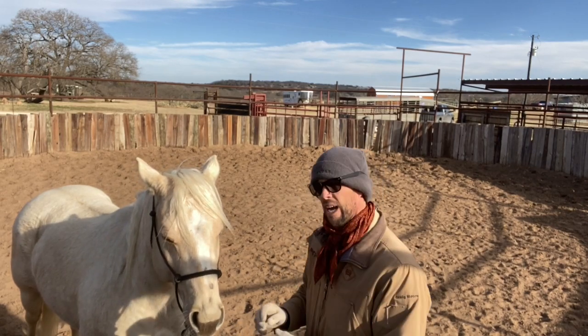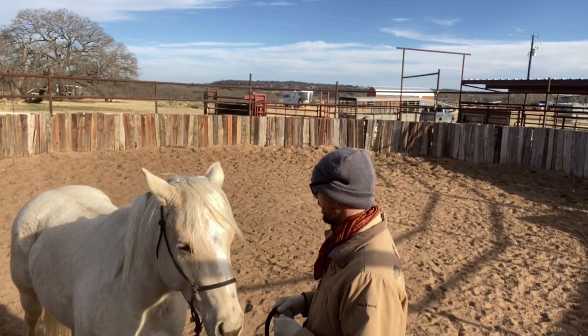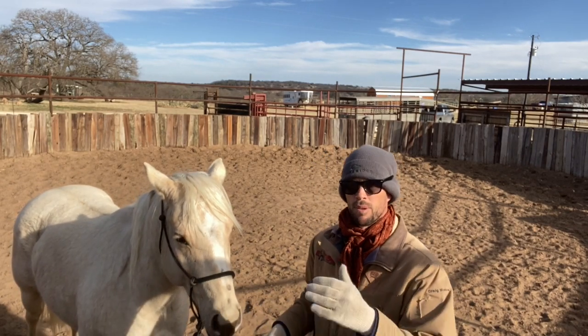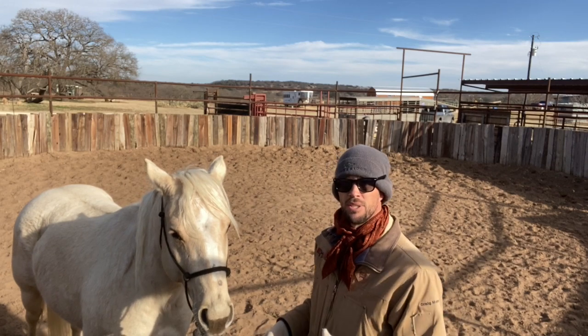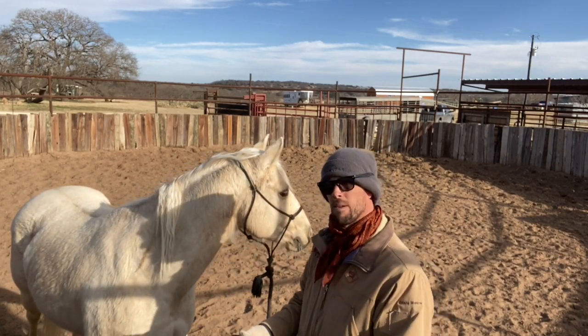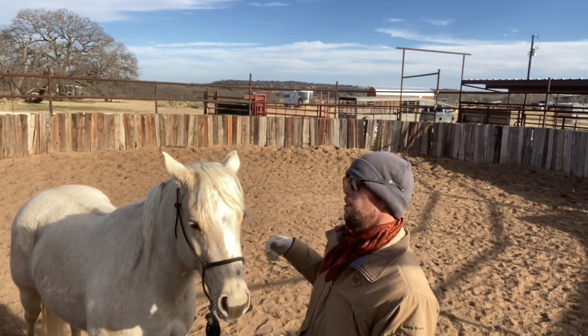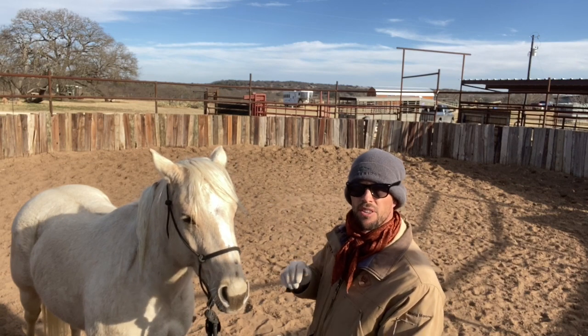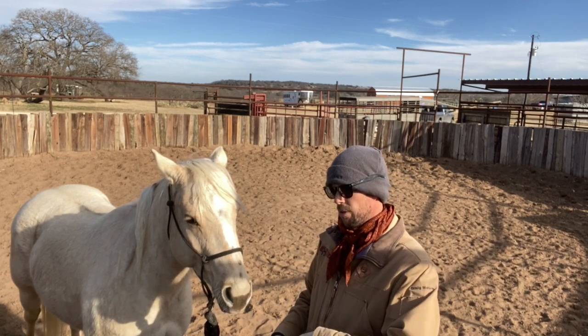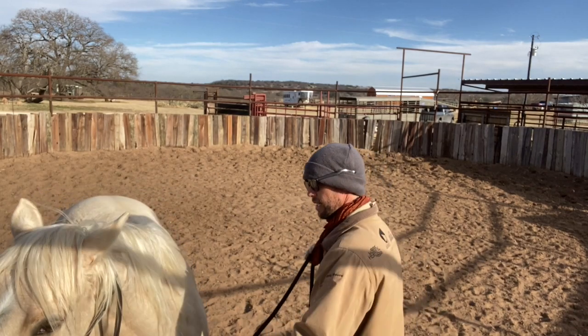So I've heard she's been saddled a couple times, but she's never been rode. First thing we're going to do is make sure she moves out. We're going to turn her loose here in a minute, make sure she moves out. Second thing, we're gonna make sure we can get a saddle on her and she'll stand still for it. Then we're gonna make sure we can put something around her girth and she'll stand still for it, to ensure we can get that saddle on and secured before she has a problem with it.